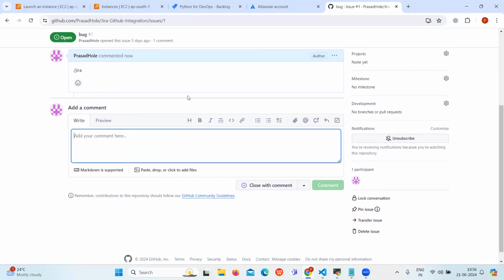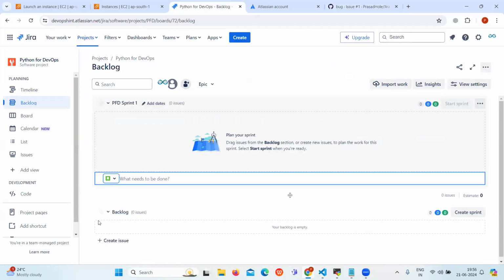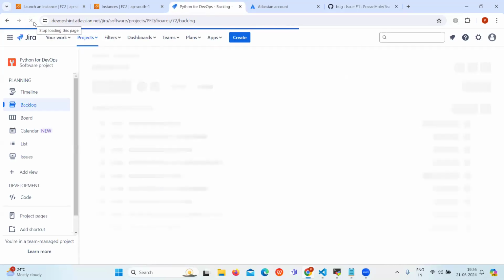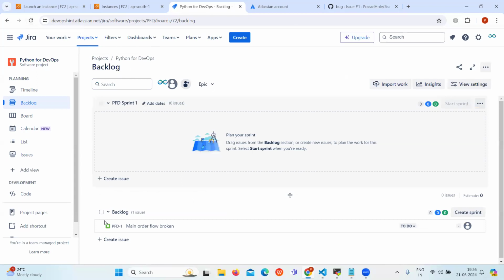So it's commented. Now let's verify the issue is created. There was no issue created before. Let's refresh this page. So here, as you can see, the issue has been created successfully.